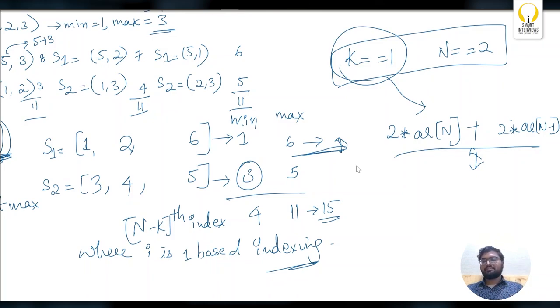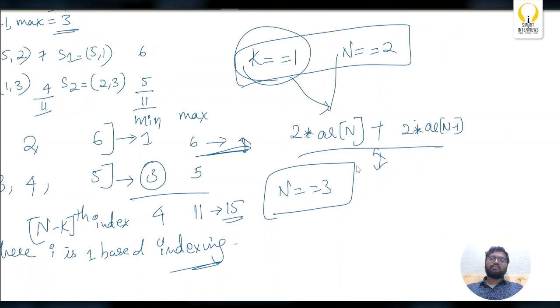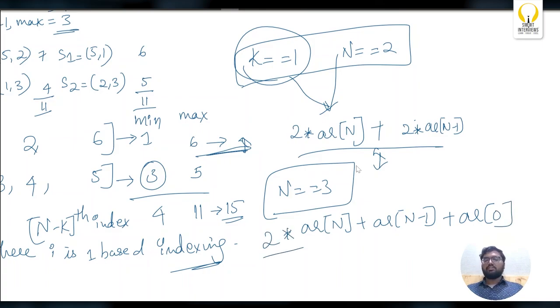Now what happens for the next case? So if n equals 3, how can you write it? For k equals 1 and n equals 2, you are writing like this. For n equals 3, you write array of n and the second largest number, and also you are going to consider the first number, and definitely this will be at the last, right? So only one number will be in the one subset and the other numbers will be like this.